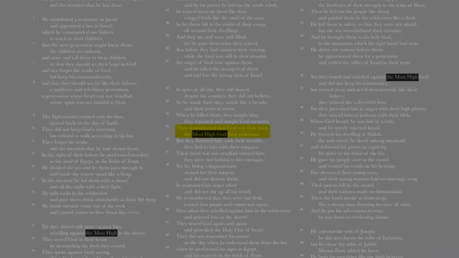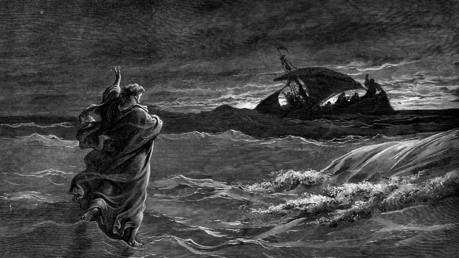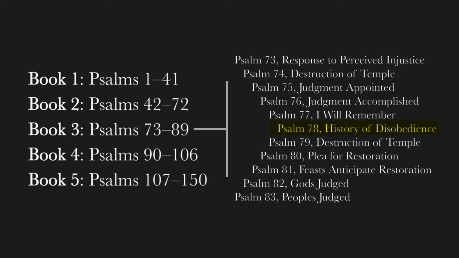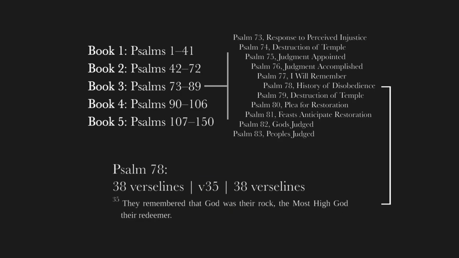Now, before we get to the next observation, I want to recap what we've looked at so far. Book 3 is the center book of the Psalter. Within Book 3 is Psalm 78, which itself contains the center cluster of the Psalms of Asaph, as well as the center of the entire Psalter. Within Psalm 78, there are 3 cantos. Inside this middle canto are verses 34 through 35, which is the center on a word level and verse level, and verse 35, according to Labuschagne, is the center colon as well, which breaks down to 81 plus 1 plus 81.